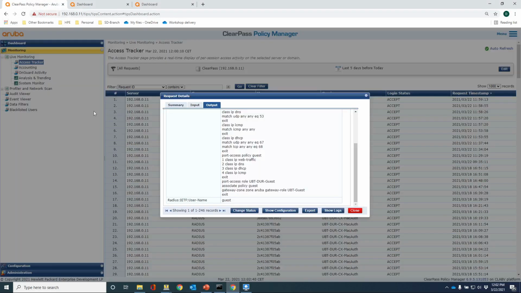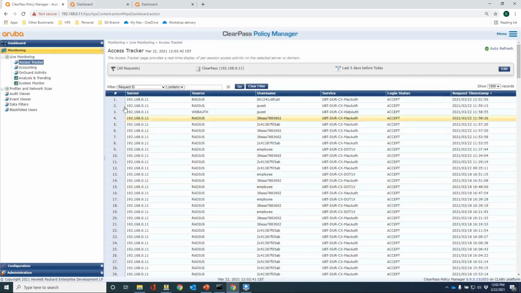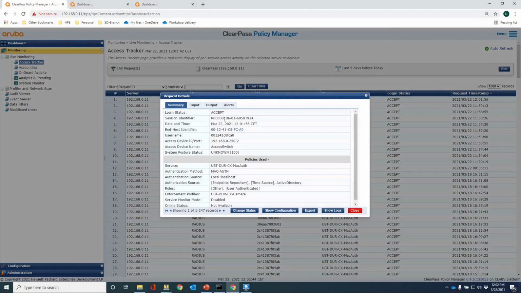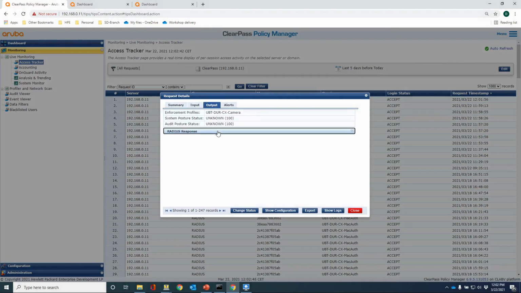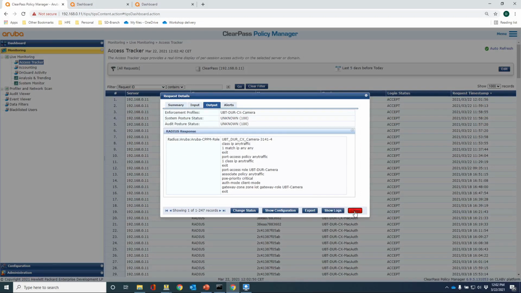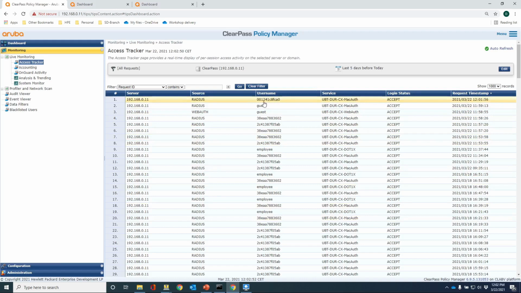Okay, let's check out the access tracker. You can see the accept here with the output, the gateway zone there. Cool. So this camera has been identified as IP camera in the endpoints database. So that's where the classification takes place.